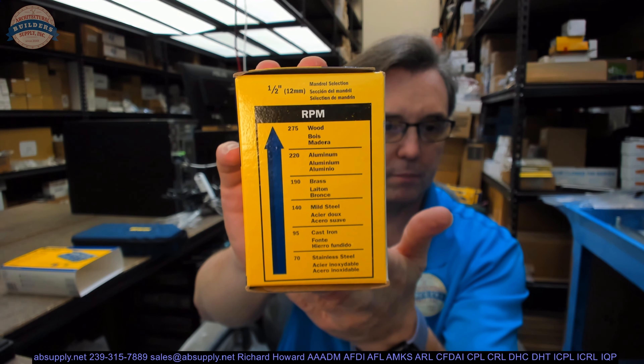Stainless is way down at the bottom in terms of RPM. What makes stainless steel so difficult to cut is it's an elastic material — it really stretches before it breaks when you're cutting it. In the pursuit of studying locksmithing, the science that goes into how to service safes and vaults is absolutely dependent on what you're drilling into, what you're using to drill with, the speed, and the force. There is so much science in that area — it's as if there's ballast theory for a nuclear submarine.